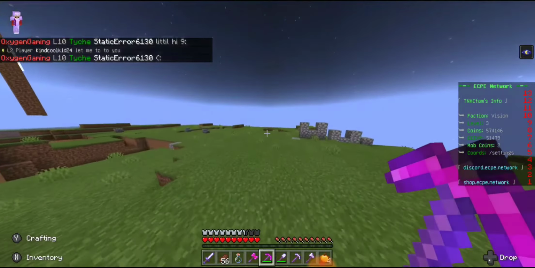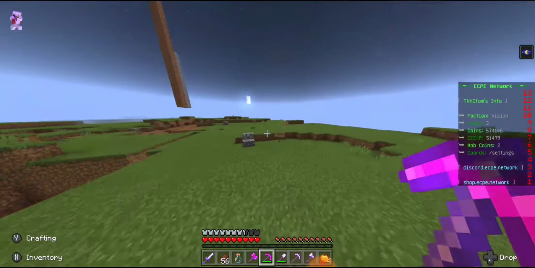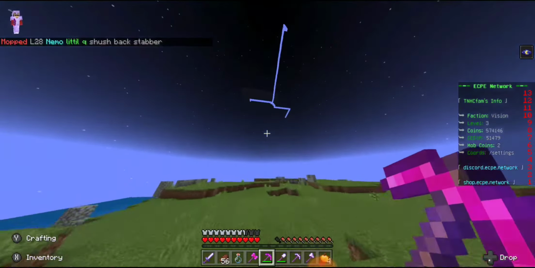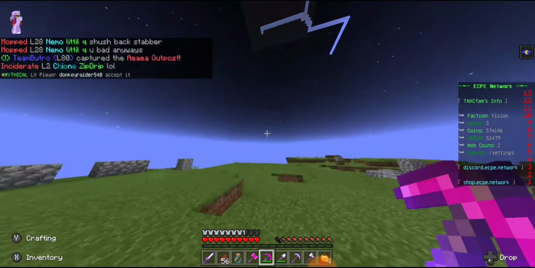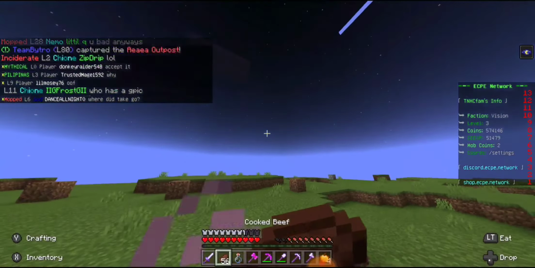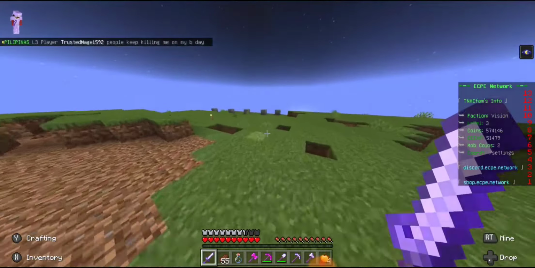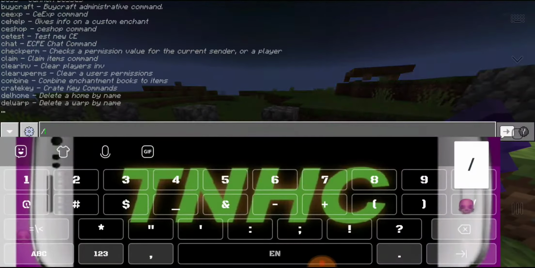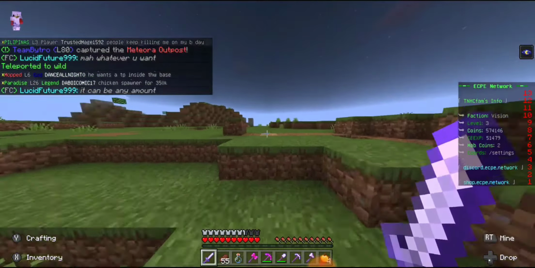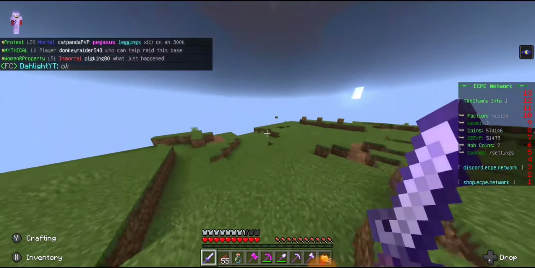I want to read those signs, but I don't know what they're doing. Oh, okay, there's a little bit of lag on the server, I'm not gonna lie. That's okay, you'll get used to it if you play here a little bit. Oh, that was someone who got into PvP and just lost because they were on controller. Oh, why can't I find a chest now? I'm trying to show how to get started on ECPE. Okay, there's another chest. Good.